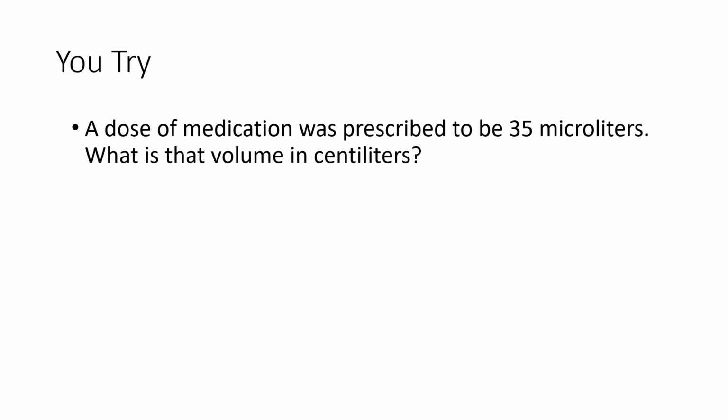A dose of medication was prescribed to be 35 microliters. So liter is a unit for volume. It's a derived SI unit. And microliters would mean the symbol for this is the micro with capital L. What is the volume in centiliters? So centi, the symbol is lowercase c, and then liter is still going to be capital L. So those are the symbols for our units that we're going to be using here.